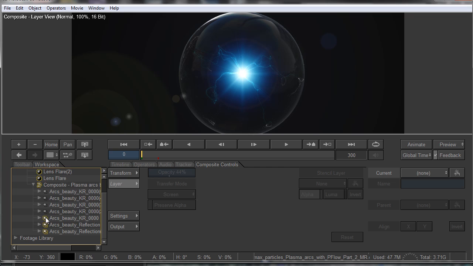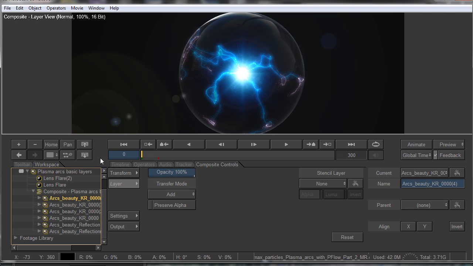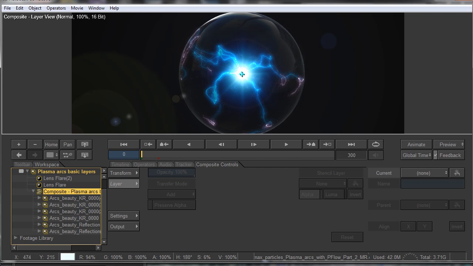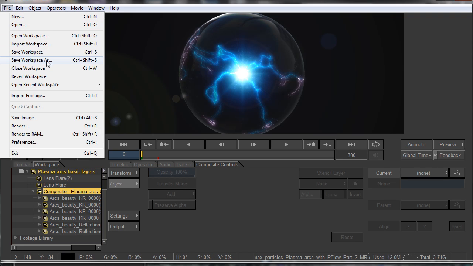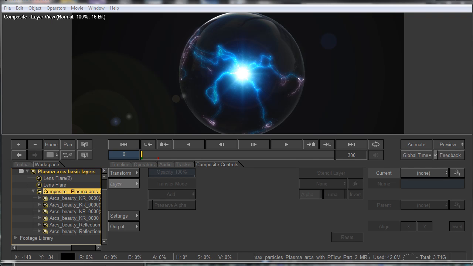So let's see, that's the first pass, that's the second pass, that's the third one, and this one, and again this one, hover it, and maybe this one is not so good, so maybe it's better to stay without it, so this one can be removed. Okay, so that's our pass rendered, and you see that it seems working, and we have no refraction. Actually, I save this project as key R, so you know that we are using Krakatoa.